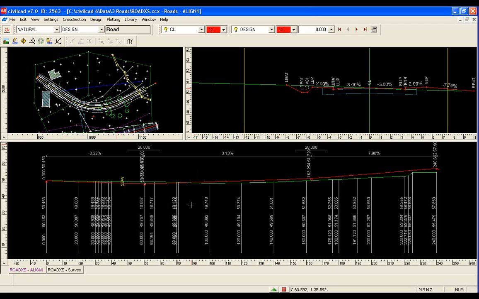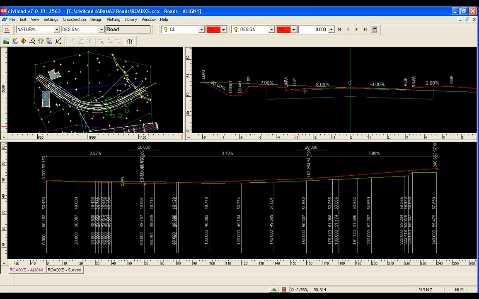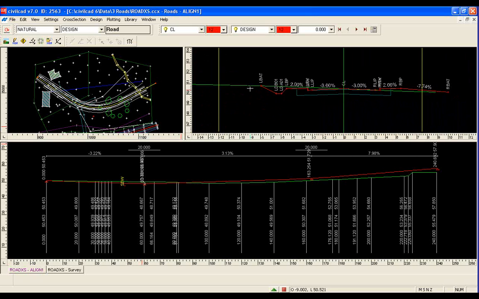What you can see on screen is a completed road design. Up on the top left screen you've got the alignment view, which is basically an overlay of our road strings over the top of our survey data. In the top right we've got our cross-section view. In red is our finished design surface, blue is our boxing and our subgrade surface, and green is our natural surface. Down the bottom, obviously our long section view with vertical IPs and vertical curves.